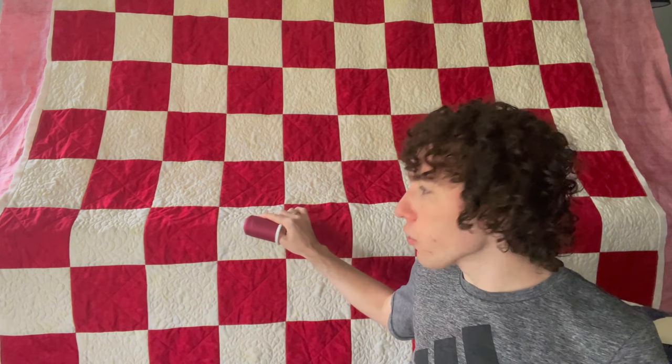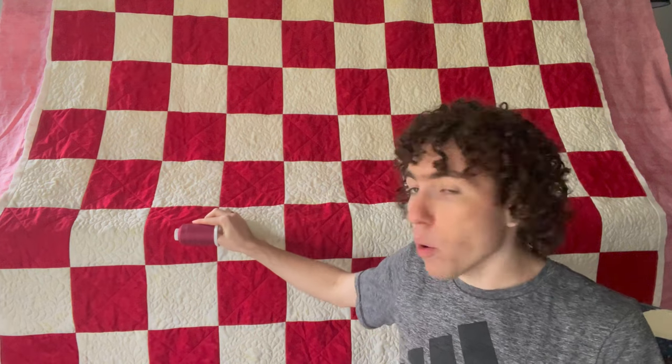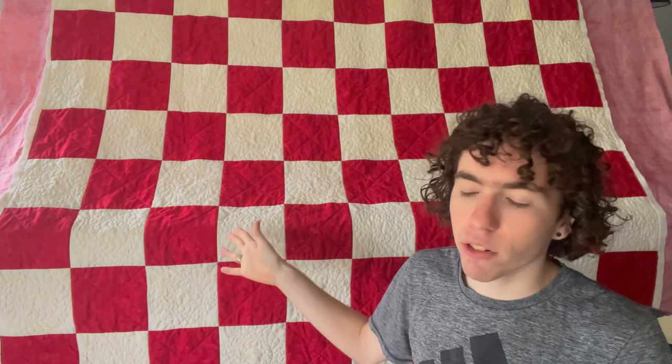And if I would have chosen red thread, the red would have showed up way too much on the tan, but would have completely disappeared in the red. And Becca told me that she wanted each block to have its own color. So the white or the tan have tan thread and the red have red thread. But if I would have chosen an edge to edge, it would have been a choice between these two. It would have been which one you wanted to show up more.